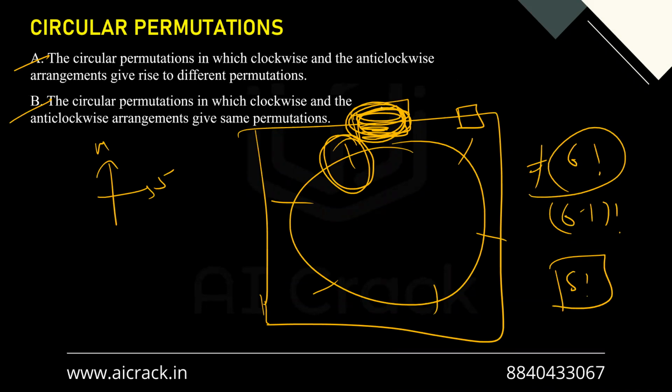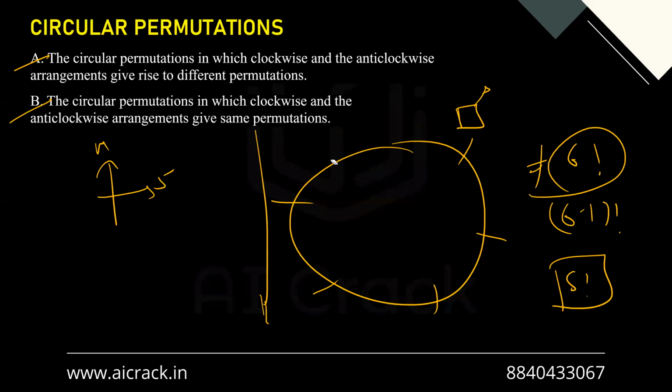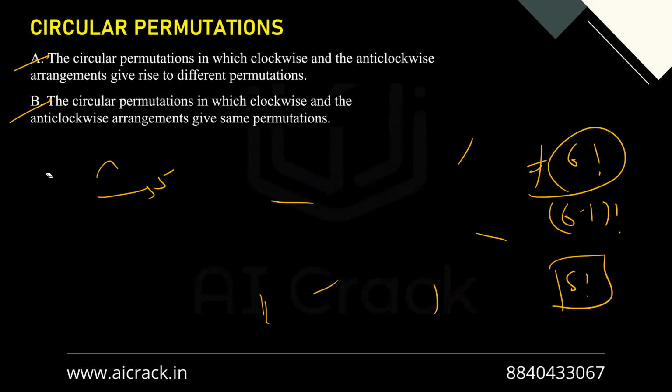But in case of an ideal condition, which is the usual case of every question, we'll be doing 5 factorial, 6 minus 1 factorial. But in case there is a specific mention of a door or a gate or a screen or anything else which can give us a sense of direction, we'll be using 6 factorial only, right? But that's a difficult case. They won't be asking such questions, but just in case, to have that clarity in your mind.